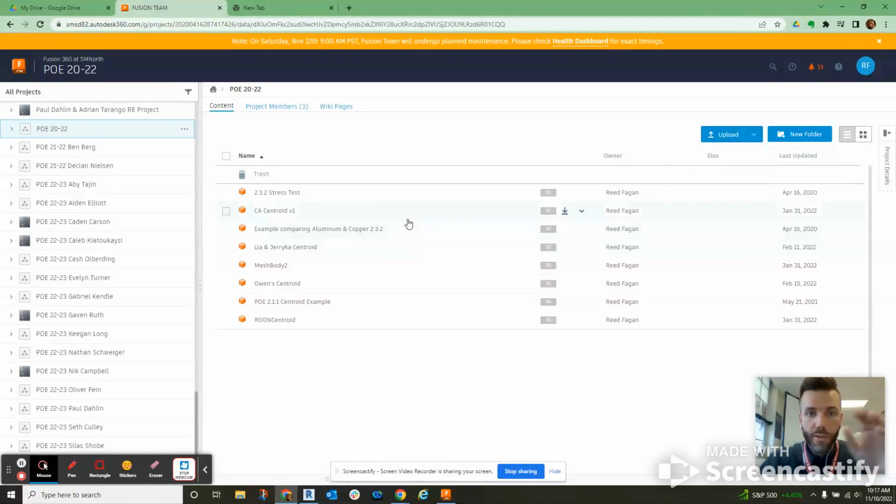All right, once I get to the folder, the project, and then the folder that I want, I click upload, and it'll give me the option to find that file that I already exported to my computer and then upload it here. And then this way, you should have it in your storage. So later, when Fusion 360 finally does connect, or you try to access it on a different device, you could get it at that time.